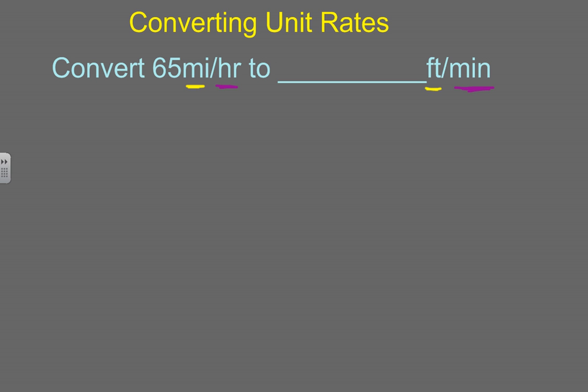So in order to do that then, I'm going to set up three blank fractions. So I'm going to have a fraction times a fraction is going to equal another fraction. Now since this is a two-part problem, because I'm converting to two things instead of only one thing, I can go ahead and add on the second part. So I'm going to have times another fraction is going to equal my final fraction.